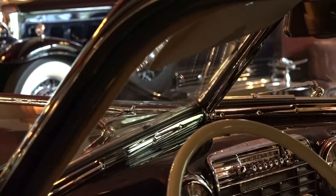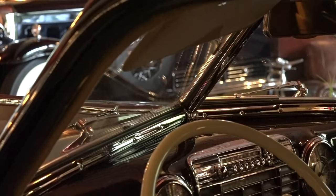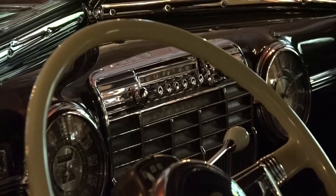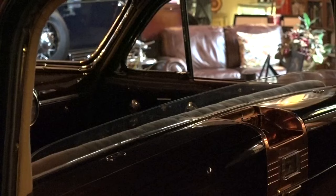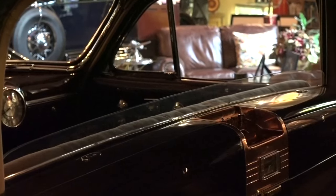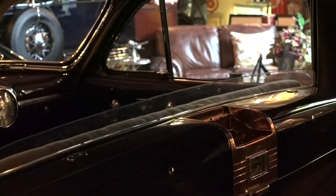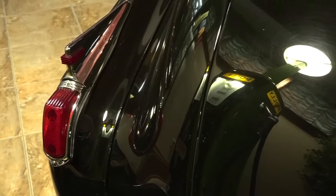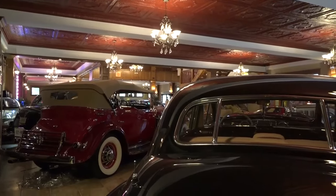Look at that dash. Yep, very beautiful. The painted wood grain on it, chrome accents around the radio controls and so on. And they're beautiful. You're learning all the time in this game, and it makes sense. You look through the era of cars. It's probably why the cars in the mid-50s, late-50s, into the 60s were as good as they were, because these early platforms were really advanced, weren't they? So some of that designing and the engineering skills had to follow suit a little bit later on.